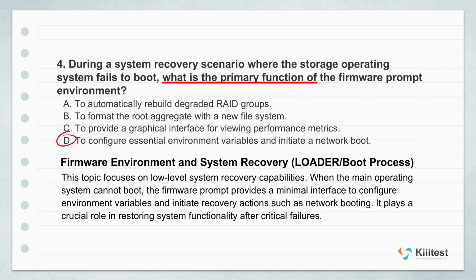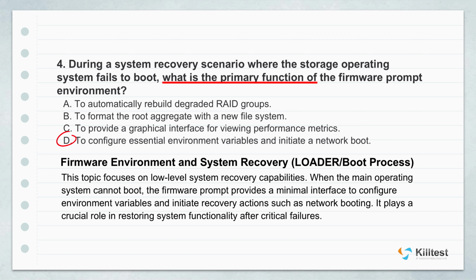I always visualize the firmware prompt as the emergency life raft on a sinking ship. It is stripped down, it's uncomfortable, there are no luxuries. It's meant for one thing only, giving you a lifeline so you can pull a fresh, uncorrupted OS image from the network to get the main vessel floating again. That is exactly how it functions.